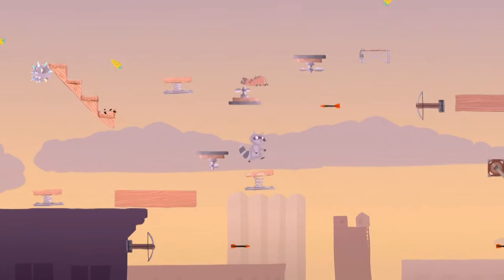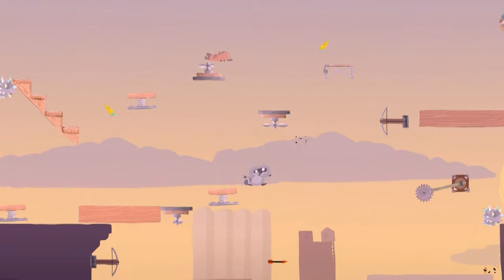Just duck for the right. Go down for the arrow. Go to the right. Go to the right. Oh!